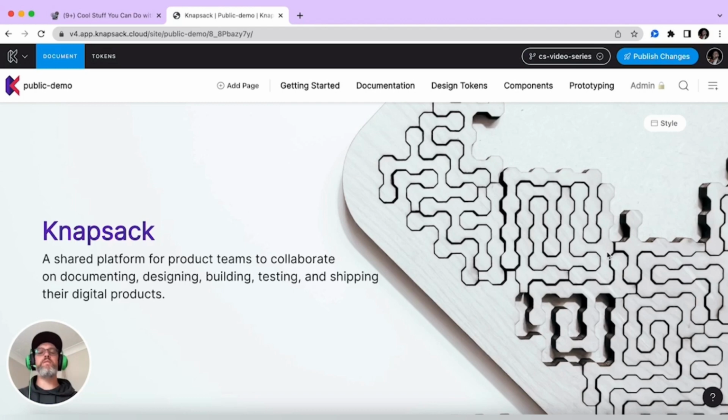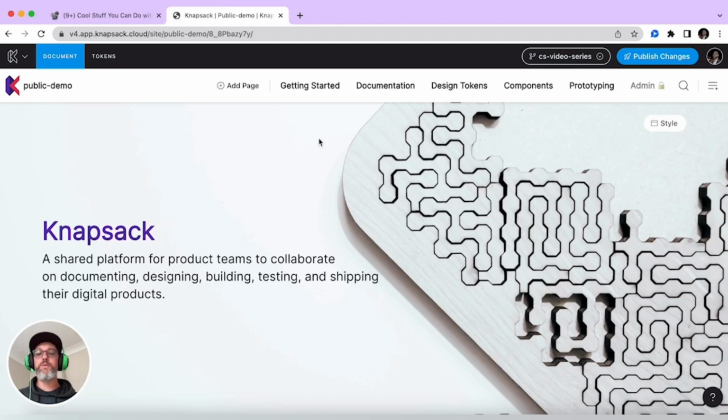I'm going to show you some cool stuff you can do with Knapsack. So today I'm going to show you how to do some documentation, but it's not just any documentation, it's dynamic. Documentation can get a bit flat, a bit basic, and less engaging than we'd want it to be. So it's not a perfect or great experience. Well, with the dynamic efforts that Knapsack could put in to make the experience a little bit more fun and engaging, I think you'll find this just really cool.